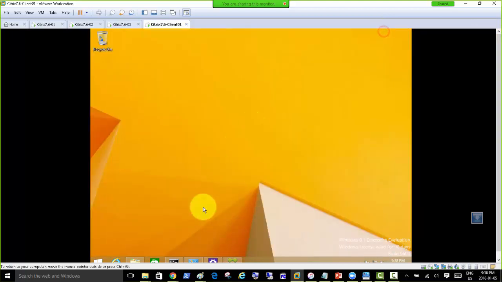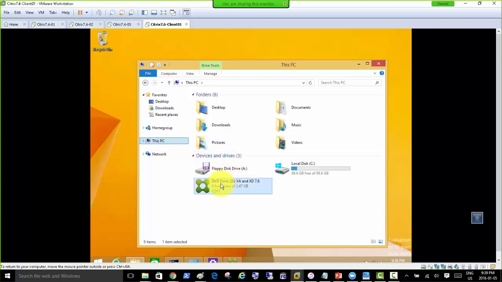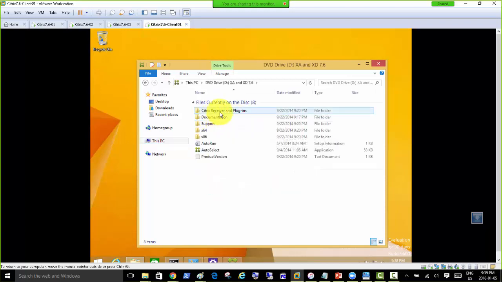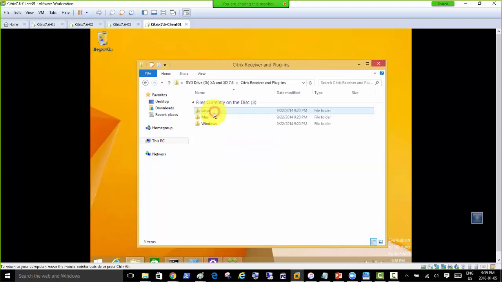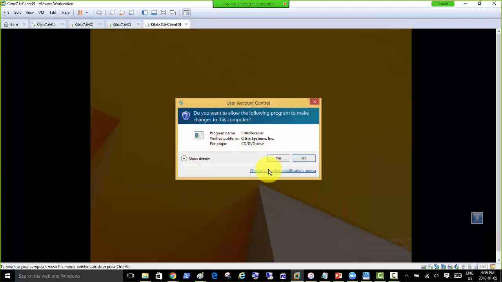But I wanted a receiver so I could at least see the client side of the web browser with the published applications. So Citrix Receiver is inside that CD, the same ISO which we downloaded. So open that and then go for Citrix Receiver there, Windows, and then Receiver, and then Citrix Receiver here.